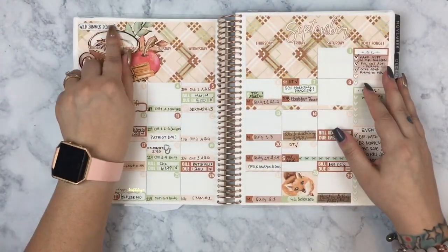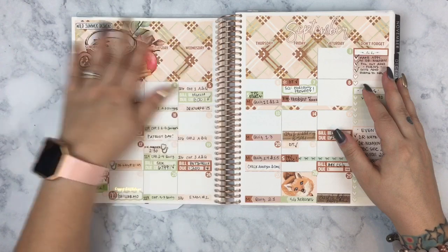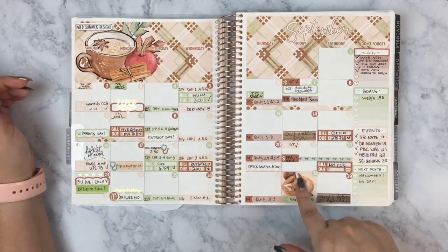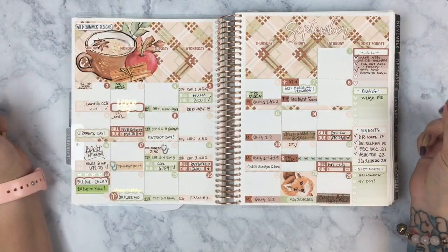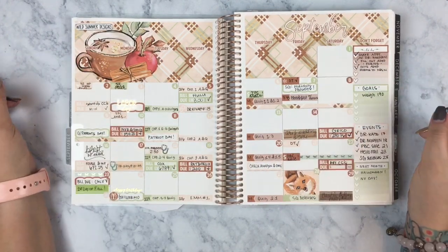This kit, see, I started actually marking it so I would never forget, is by Wild Summer Designs. I really wanted it because I like the fox and I love the cinnamon apple. I feel like I can smell it through the pages.